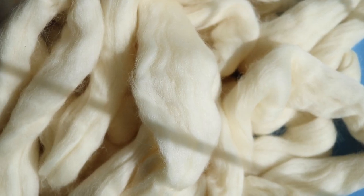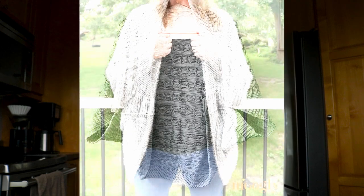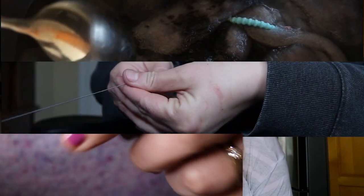Have you ever looked at a pile of fluff and thought, this would make the perfect sweater? Maybe oversized, so cozy and warm, maybe in shades of gray. I decided to dye it, spin it, knit it, and I'm gonna show you this whole process.